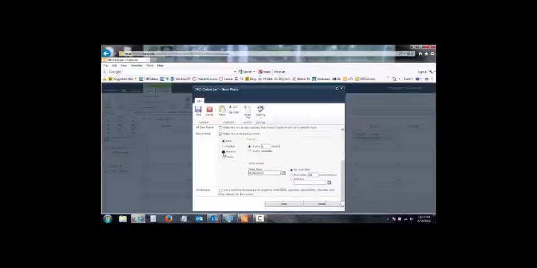Let's make this a monthly meeting. And let's say you meet every third Wednesday of every month, and it's got no end date. In other words, it's going to appear on this calendar forever. I'm going to cancel out of it since you've already got a recurring event on your calendar. So I'm just going to review.